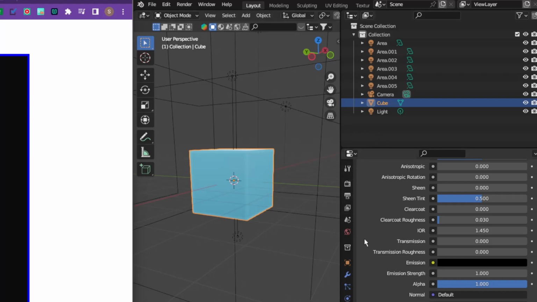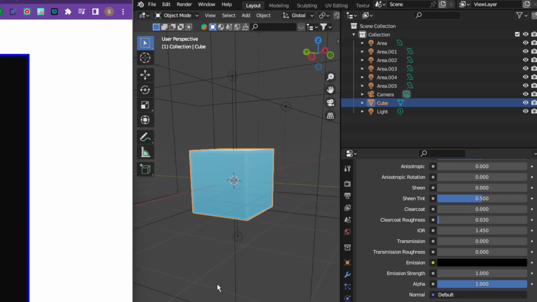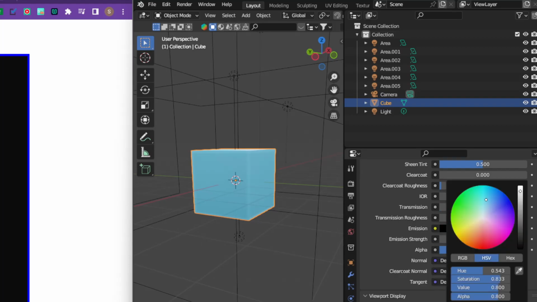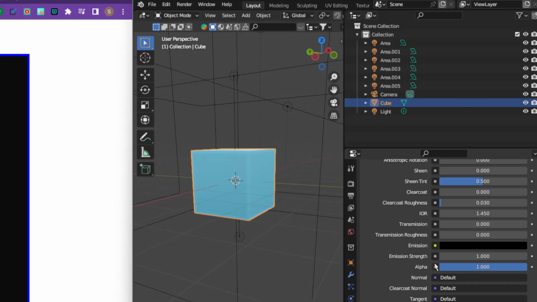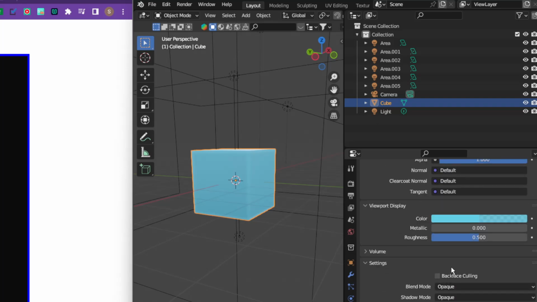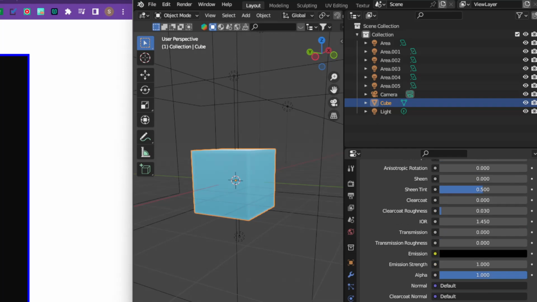Now, here's the problem though. Okay, the color works, but what if I want textures and different types of things? I can't just have one base color, and it's not like I can actually take this and give it a texture, because it doesn't even have one of these key things. So this is interesting. I have no idea what to do. Okay, so let's see, custom properties. What is a custom property? What does it even mean?